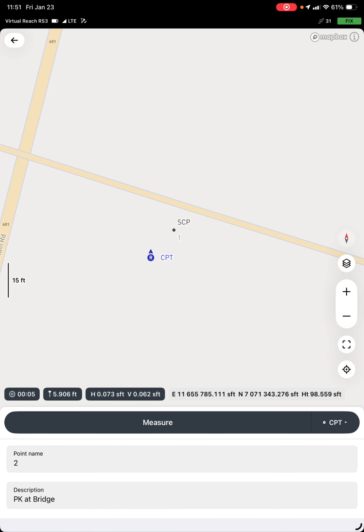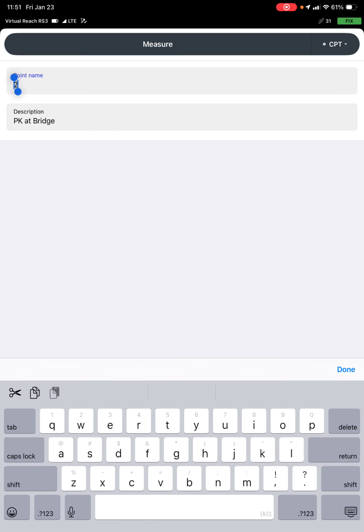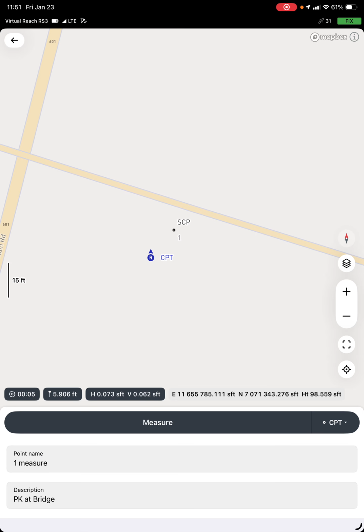You can see now it says CPT, and we are going to call this one measure, right? We want to make sure that we know it's a measurement of one, but we don't want to override, of course, one, which is our current control point.